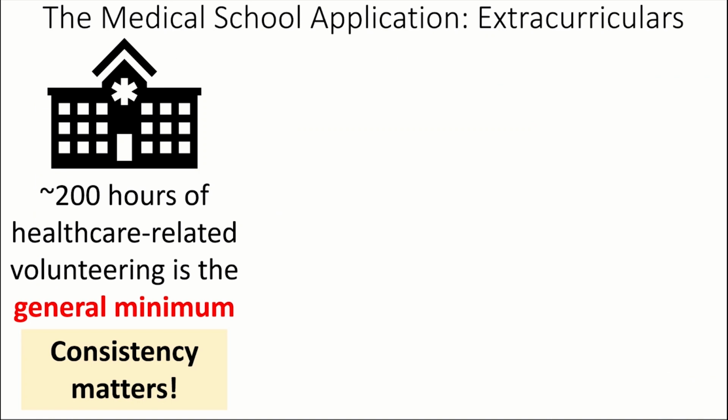Approximately 200 hours of healthcare-related volunteering is the general minimum, but there are no set rules. We would also recommend volunteering in some sort of service setting. Some easy ones that anyone can do in their community but looks really good on your application is homeless outreach programs, working with homeless shelters and soup kitchens, hospice programs, nursing homes and assisted living facilities, and working for camps for children with disabilities. Often your local church is a great way to get in touch with these programs.